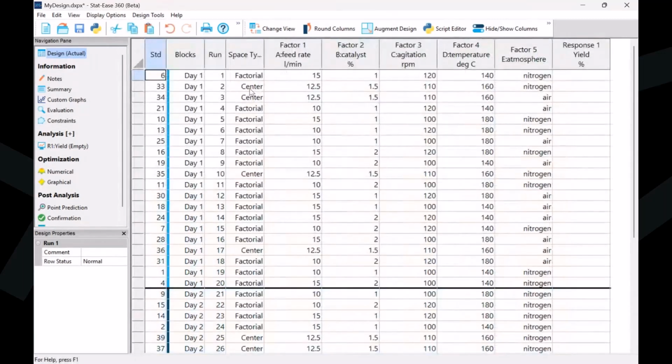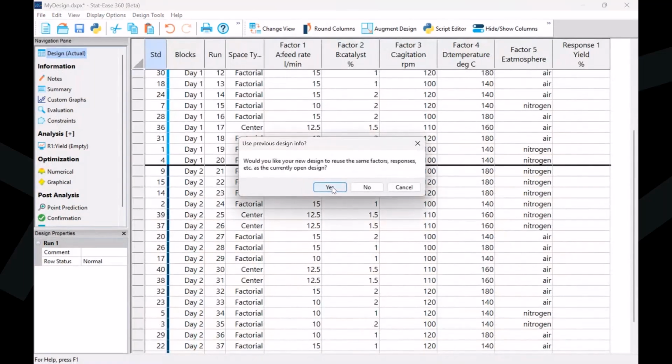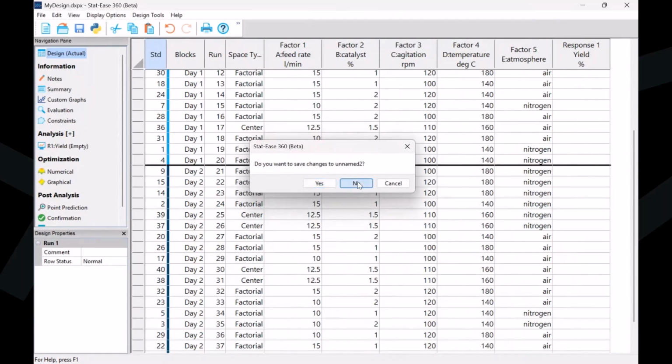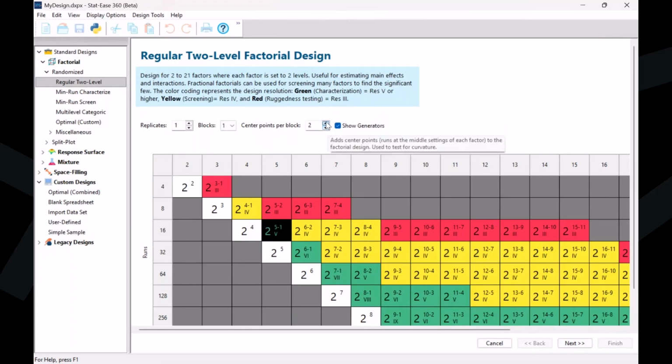And then embedded in here, I've got some center points. Well, I think I ended up with more center points than I wanted to. So you can easily just go back around again. And we could shift the number of center points down to some lesser number if we wanted to. But in this iteration, I'm going to go back to a different idea, which is to do just 1 day's worth and do the 1/2 fraction. And then I would suggest doing 4 center points.